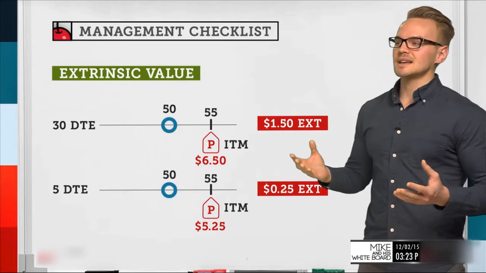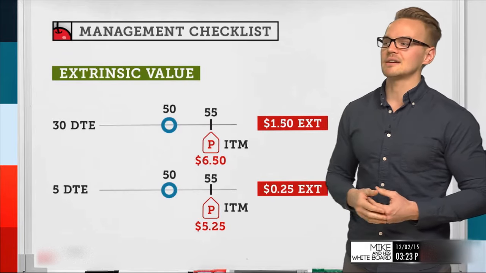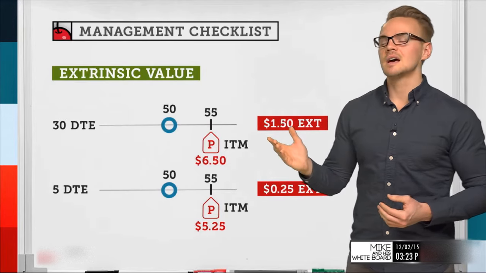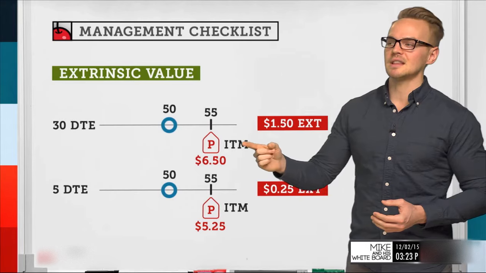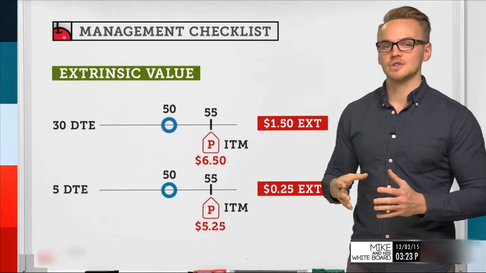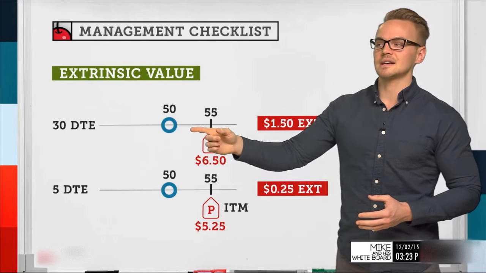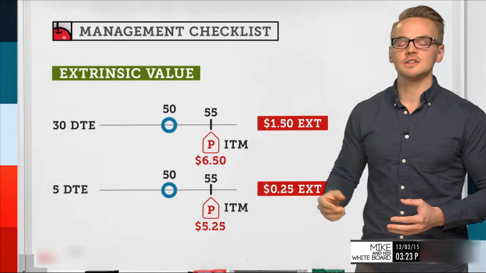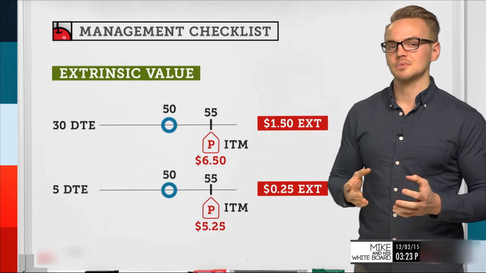So let's say now I've got an in-the-money put. I sold the put at 55. Let's pretend the stock was at 60, but now the stock has dropped to 50. That means my put is in the money because, again, a put is the contractual right to sell shares. If someone can sell at 55 and the stock's at 50, now that put has intrinsic value. It has real value, and it will have real value at expiration.